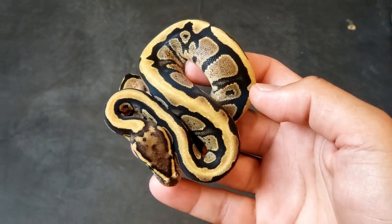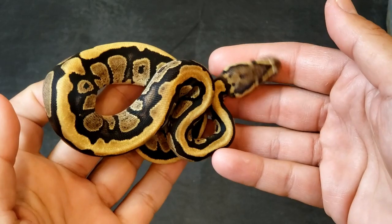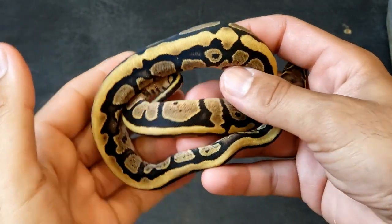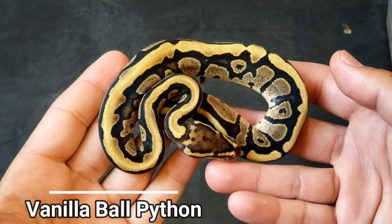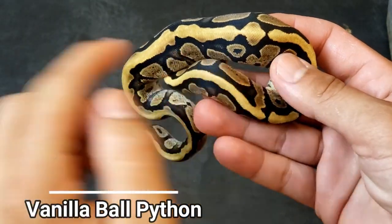Let me zoom out a little bit so you guys can get a little bit better view. So this is the female that I was telling you guys about that was still in shed when I was filming. I guess she shed out. I think this is a vanilla. Dorsal stripe like that, that's always vanilla.